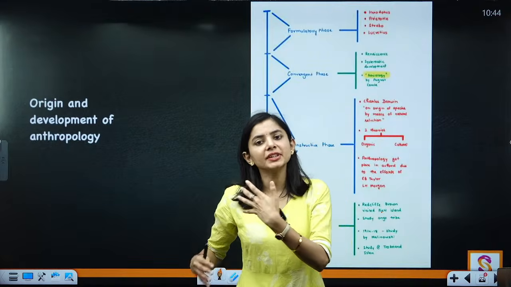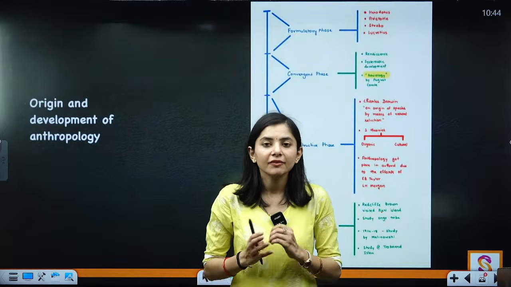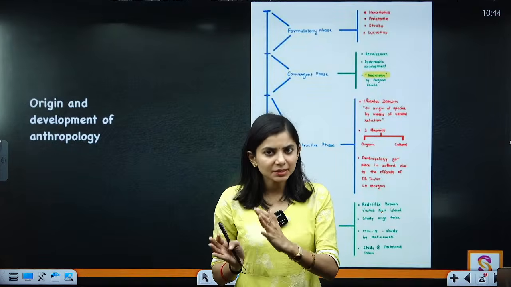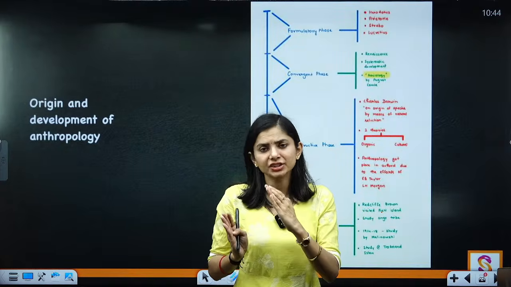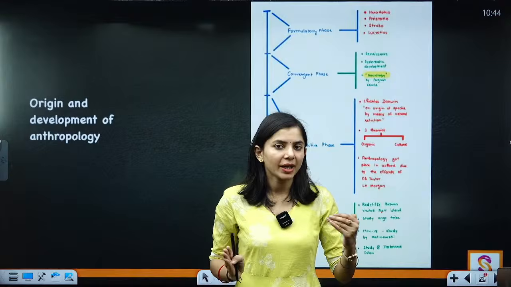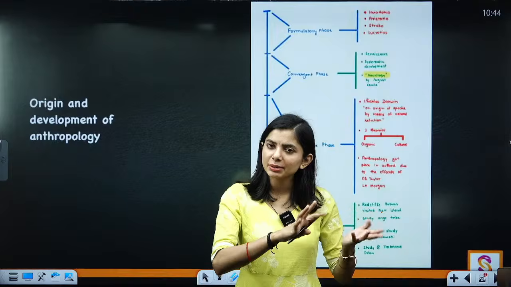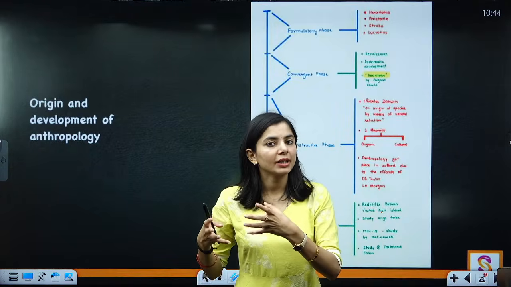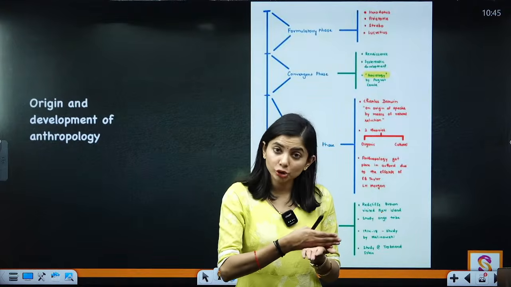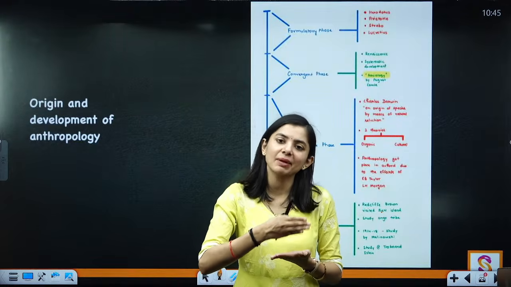Later on, when we started developing them in terms of the society, culture, civilization, again, we were not concerned to have a separate field. Why? Because this part of being part of culture, society, family, marriage, was already part of sociology. Why? Because in anthropology, 33% has similarities with sociology. So, the archaeological part was covered in history, the sociocultural part covered in sociology, the biological part covers in the life sciences, medical sciences.